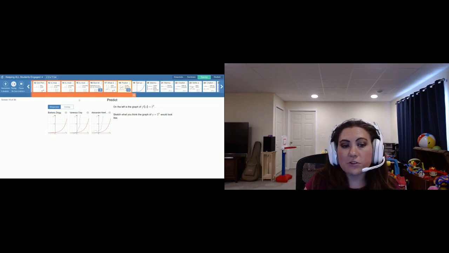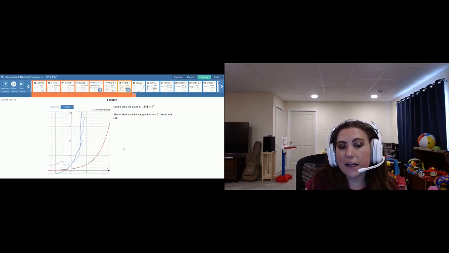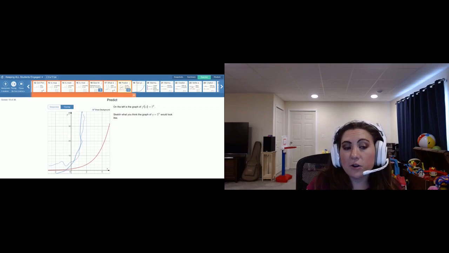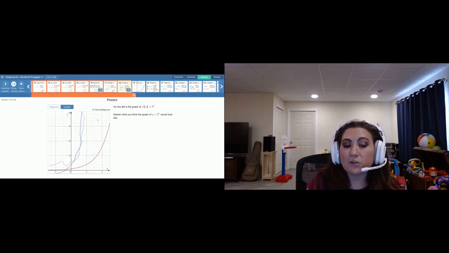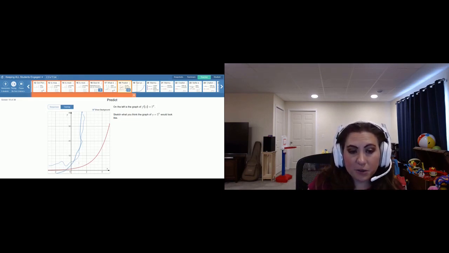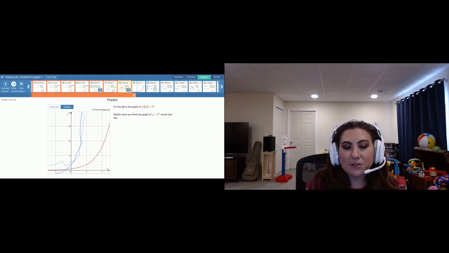What I can also do is click this overlay screen and put everybody's on the same one. So if I didn't want everybody to see the individual responses for whatever reason, I could do this overlay. We only have 2 in there right now. Barbara's been redrawing hers. And so you can kind of see that people have this general idea that they think it's going to go up like this. We've got people choosing some different x-intercepts and even different asymptotes here, but everybody's steepness seems to be about the same.